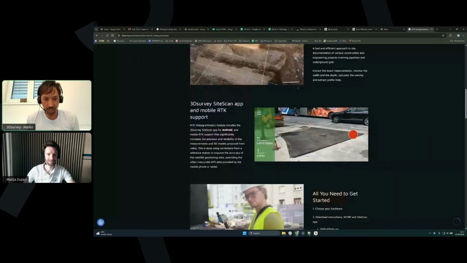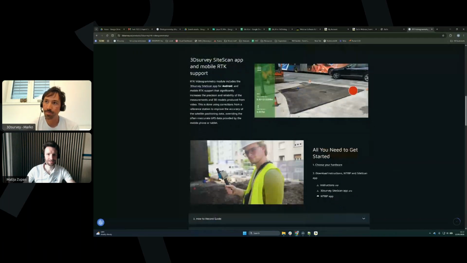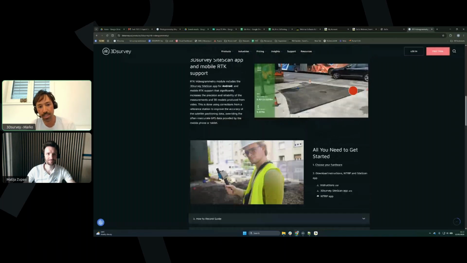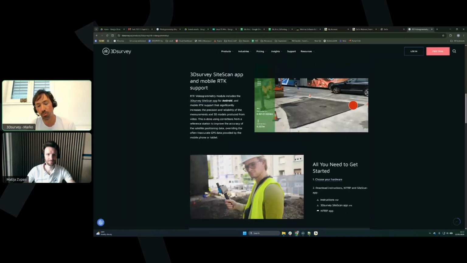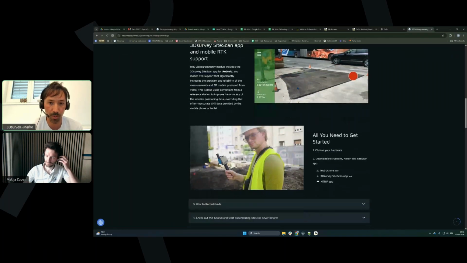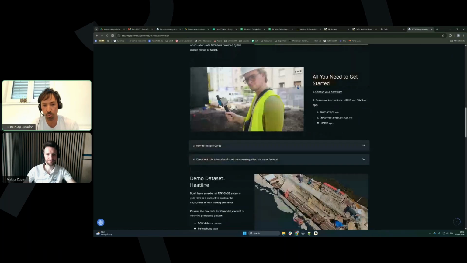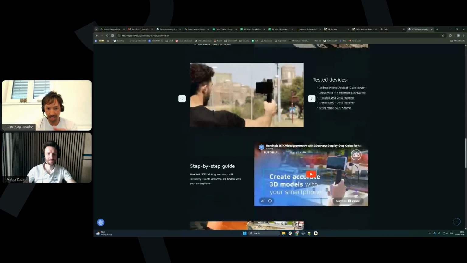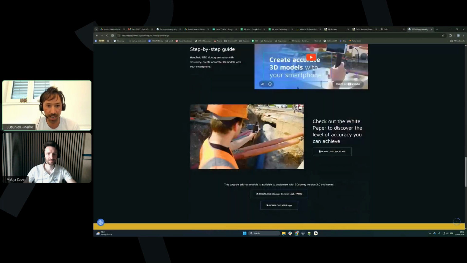Then you have two options. You use our RTK videogrammetry module and use these positions, or you work with the standard 3D Survey with all those positions. It works both ways. Of course, if you have the model, it's more powerful. But yes, I will check out this device, okay?